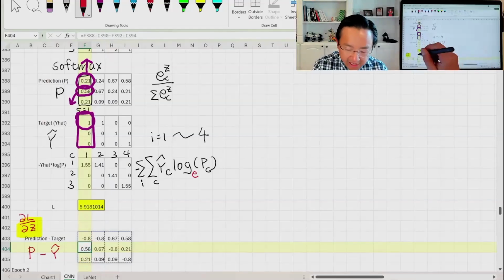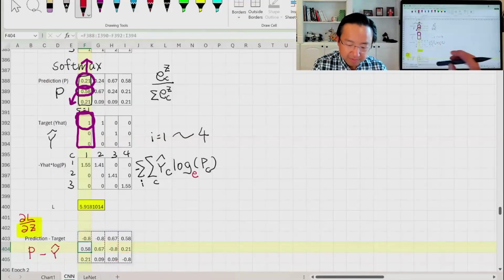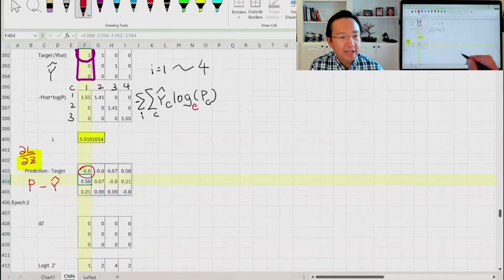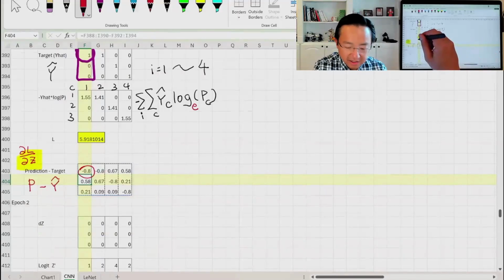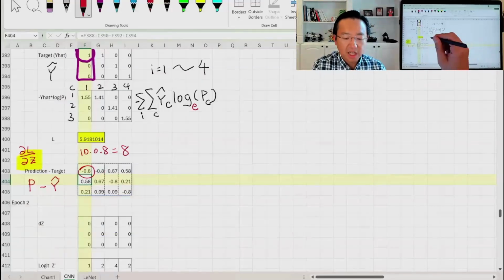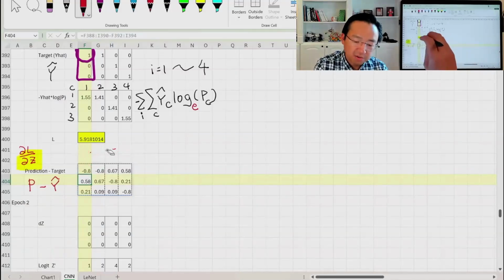So this sign sort of tells us a story of where the ground truth labels are for each of these examples. And then 0.8 tells you the magnitude. If the score goes up by 10, then 10 times 0.08 is 8. So you should expect the loss to go down by 8 because of the negative sign here. So it tells you what it is.